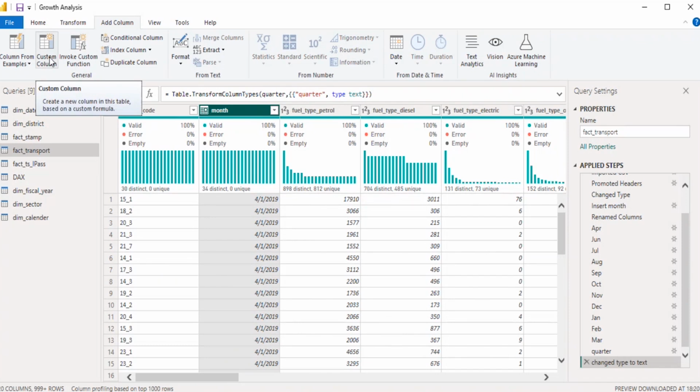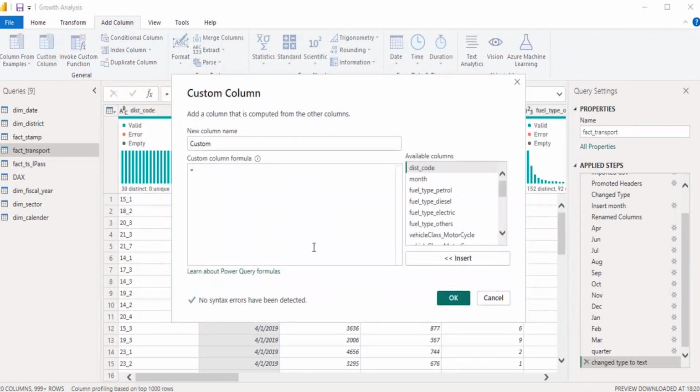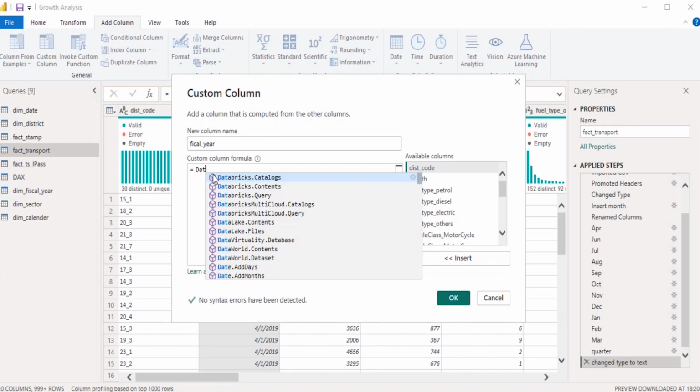Custom column. And we say fiscal underscore year. All right. Now, it has its own DAX expression, which is what?